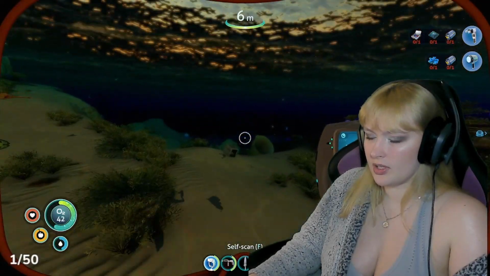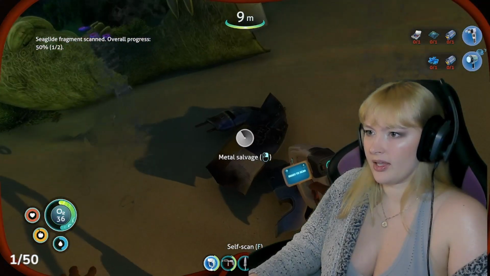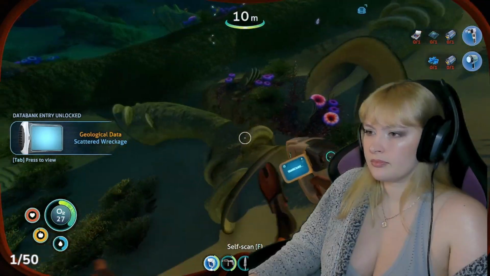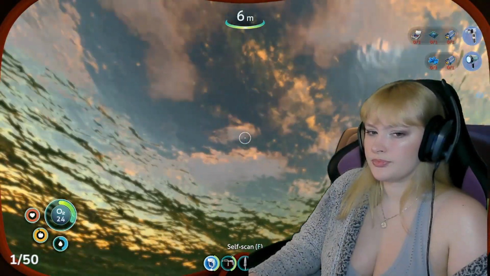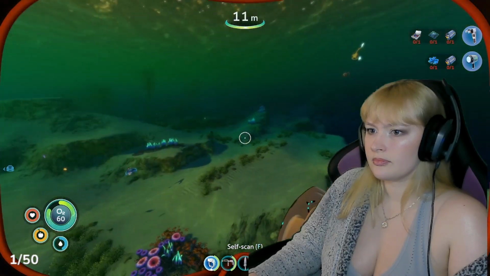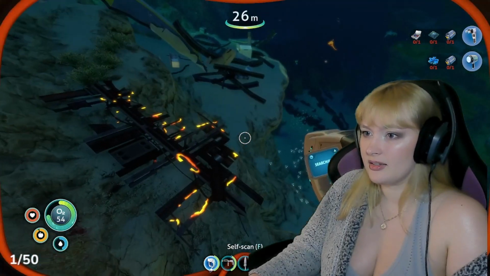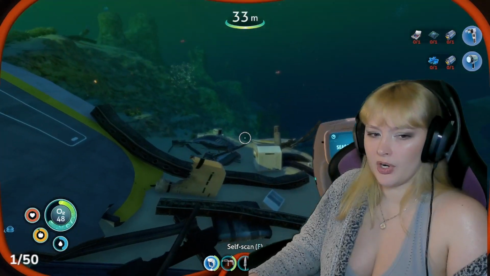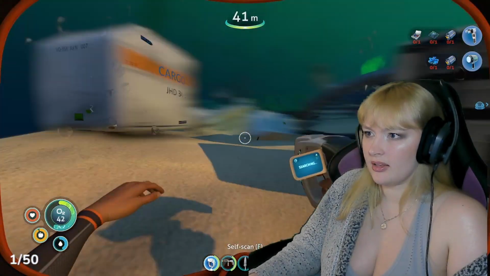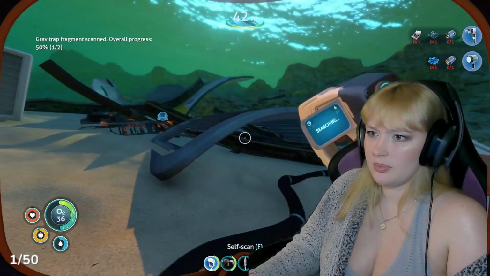Now, where is that sea glide? I think it's right here. Alright, we need to find one more of that. There are so many creepy sounds in the water, too, I will say. Perfect. Alright, what do we got here? Anything? I mean, I'll take that. I don't really need it, but I'll take it.